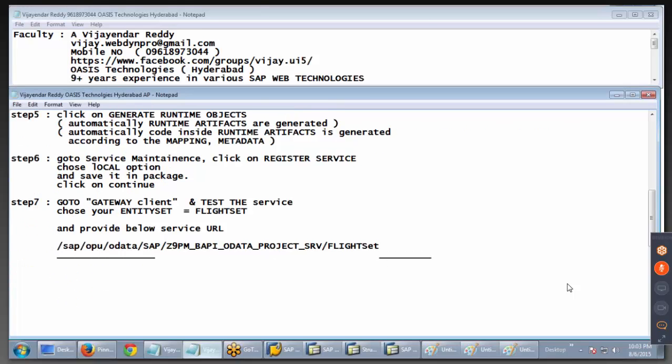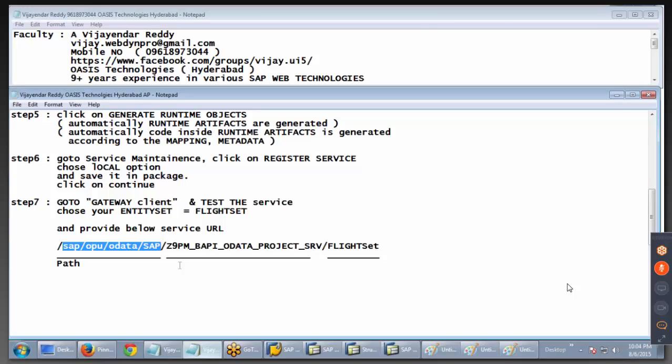There are a few options here. This is the path of our OData services: /sap/opu/odata/sap.